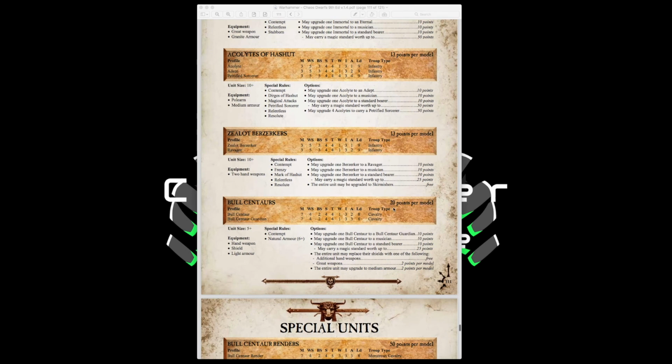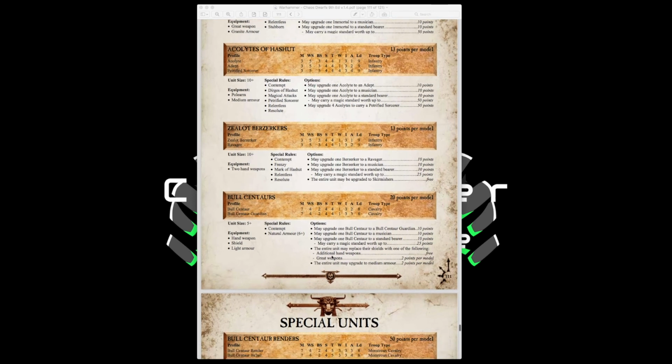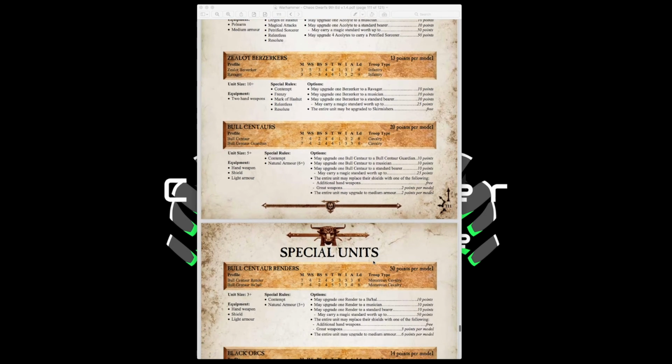Bull Centaurs cost 20 points a piece, 30 points for full command, 25 points for a magic standard. They may take additional hand weapons for free or great weapons for 2 points, and the entire unit may be upgraded to medium armor for 2 points. Give them the medium armor. You're definitely going to want to protect these guys.